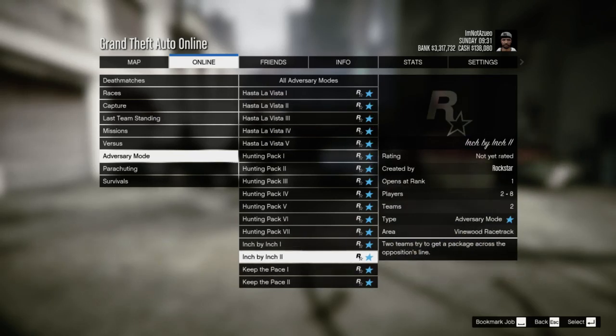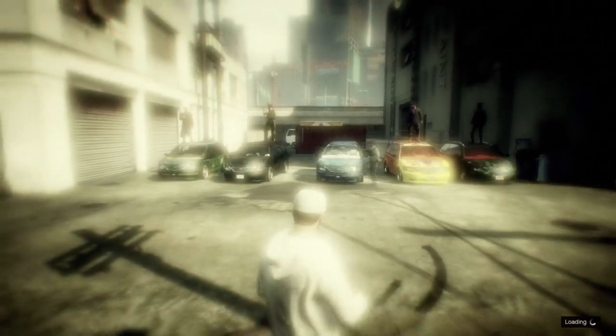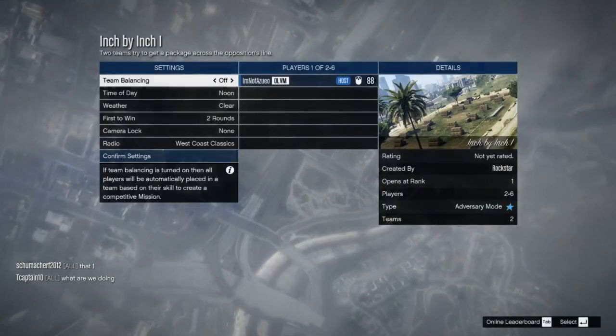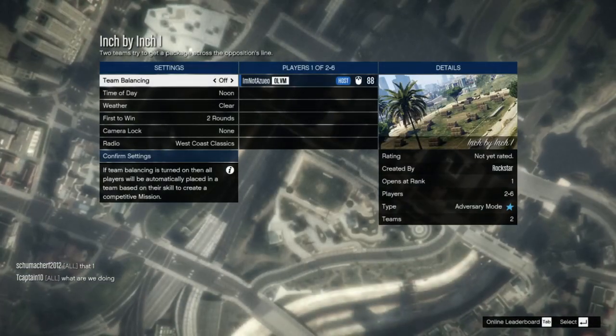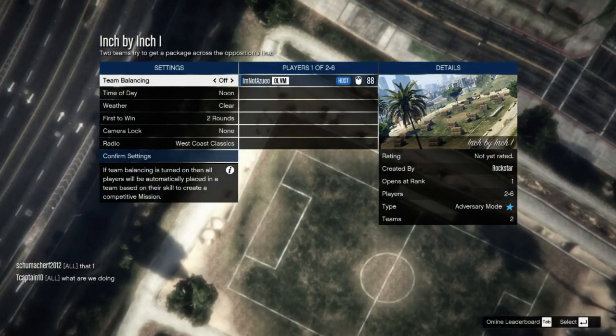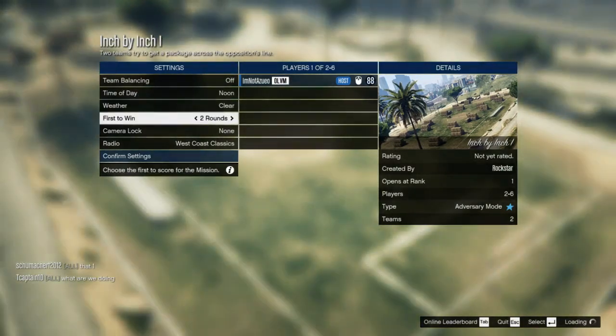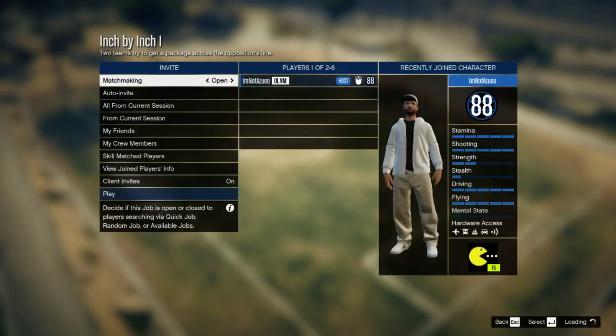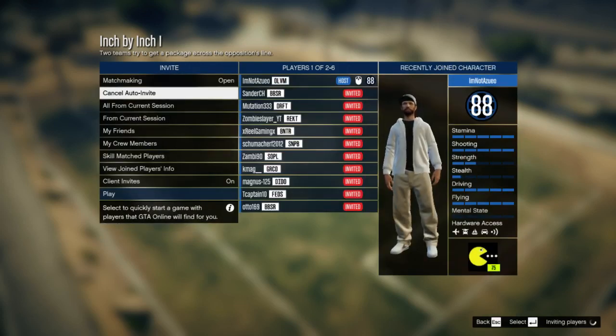Let's find Inch by Inch. There's only two available. Let's start up the first one. We'll probably add two more when we get the next vehicle on Tuesday. I think there are five different maps in total, only two of them available right now. Noon, clear. Someone says in the chat, Soccer Moms Unite. Should we go for first to win three rounds? I think that's probably the best way to go about it. And I'm going to invite everyone. So Real, join very quickly before someone else joins. The lobby is limited to six people.